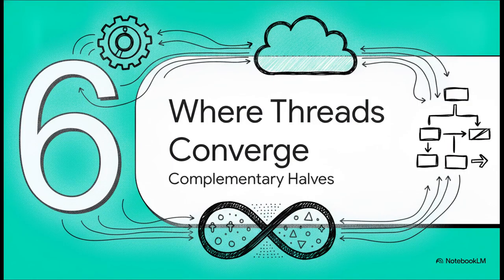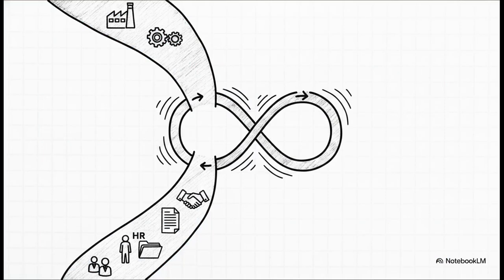Finally, Section 6, where 2 threads converge. Now, as we synthesize all this, you might be thinking these are competing ideologies, but they absolutely are not. They completely converge on the discipline of data architecture. Both frameworks fiercely reject static, disconnected, single-point-in-time records. Both heavily favor continuously live, traceable, causally linked flows of information.